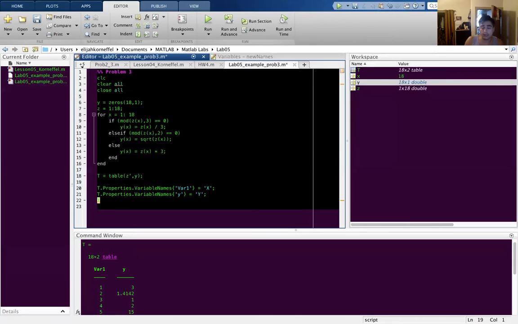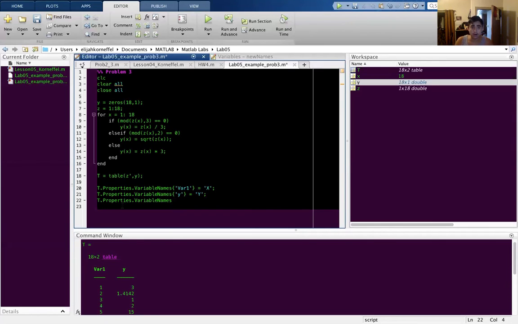A table is a data structure within MATLAB that has properties, and you can see whenever I type t, which is at the bottom, it's kind of hard to see this highlight, but if I type t in properties and I hit a dot again, some will, like other programming languages like C, show you what you could access, like variable names or whatever other properties this data structure has.